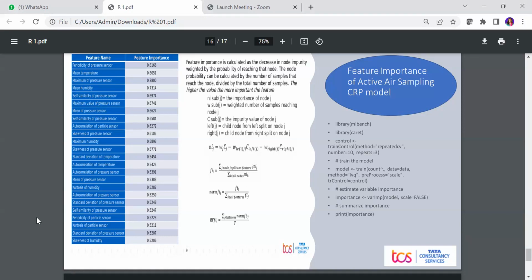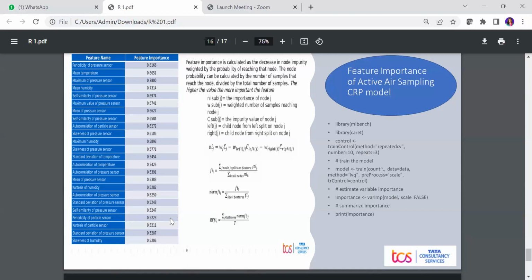We define a control, which is trainControl with method equal to repeatedcv. Repeated CV means it goes on repeated cross validation. Number equal to 10, there are 10 cross validations, and the method is repeated 3 times, and then it trains the model.